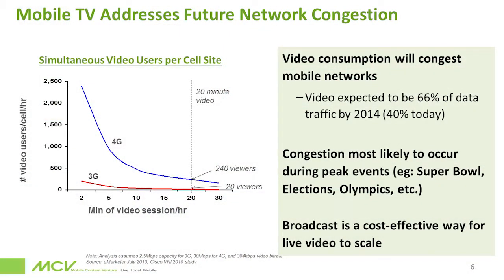So one of the reasons that the broadcasters think the carriers ought to join hands is the fact that we can take a lot of traffic off the system when there's content that people want to watch and would be a one-to-one connection on a wireless system. We can keep the video capabilities on wireless for true one-to-one, where somebody's looking at unique content. If it's mass content that someone wants to watch, shift that traffic over to the broadcast network as opposed to the wireless network.